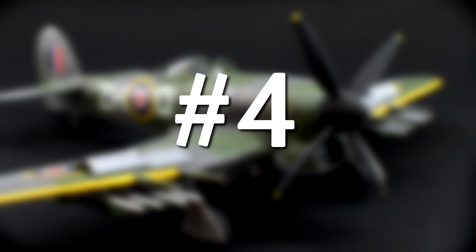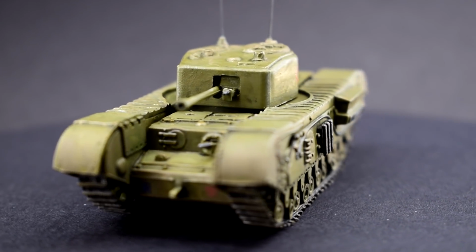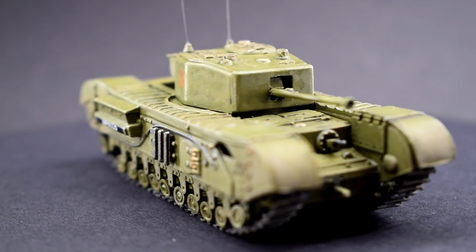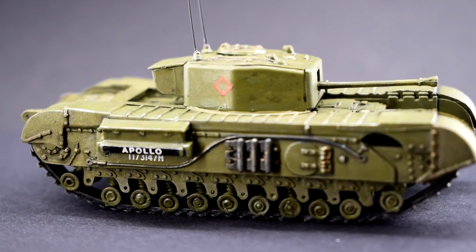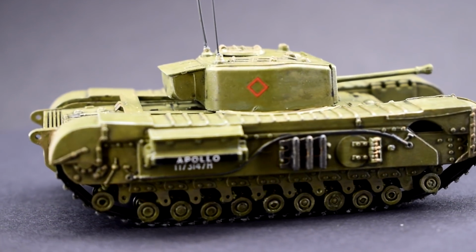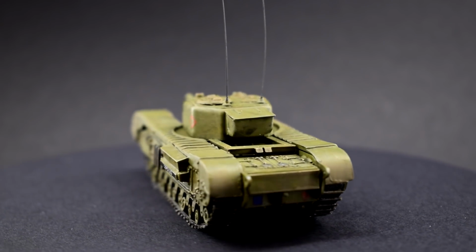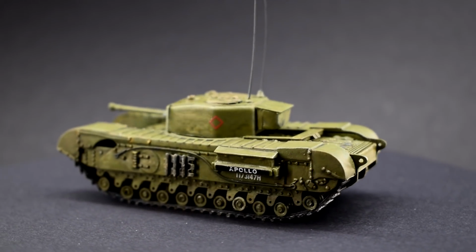At 4th place is the Airfix Churchill Mk7. Again, when built it actually looks okay. The main problems with this kit rear their head during the build process. This is one of those vintage kits from Airfix, and just like the model in 5th place, it's showing its age now. All those little wheels are quite fiddly to get right, and it comes with rubber band tracks, which I'm not a fan of.